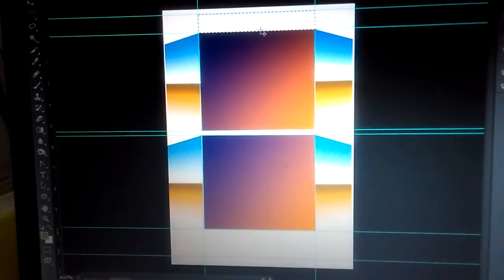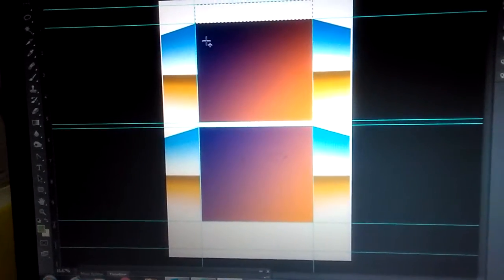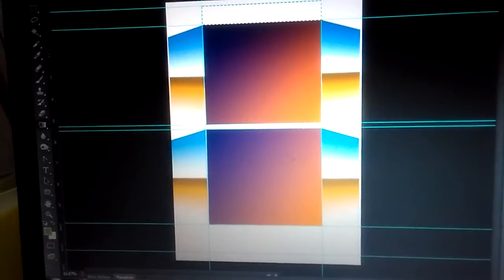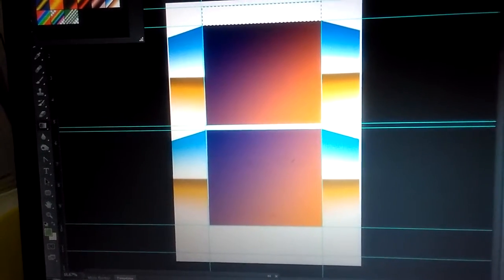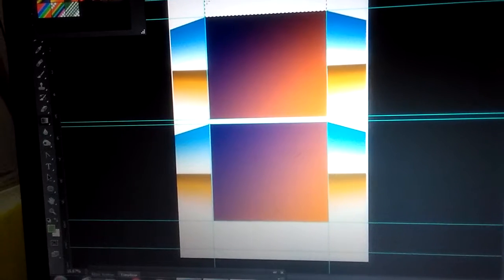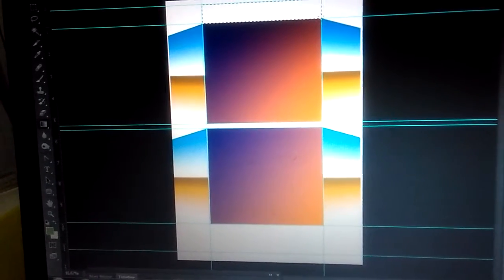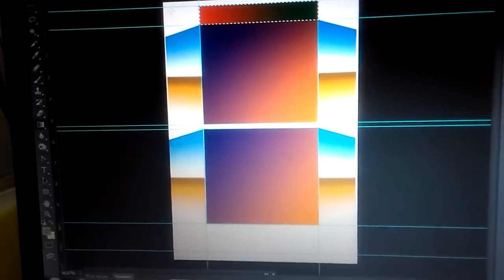side this thing here. Then you just use your rectangular marquee tool, then go to your gradient color again, pick it up. Let's pick another color so that we're able to differentiate it. Let's pick another color, then we drag it. Now we've created another color. Then we have to do the same thing again.